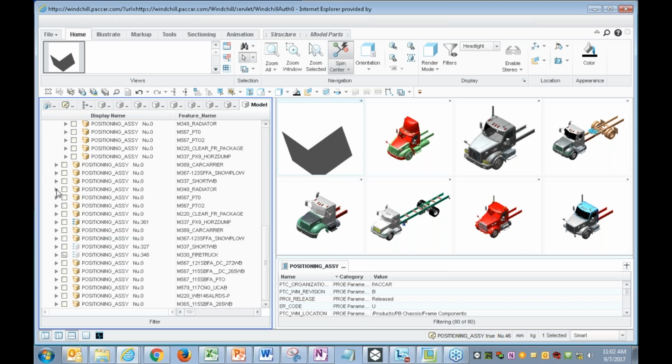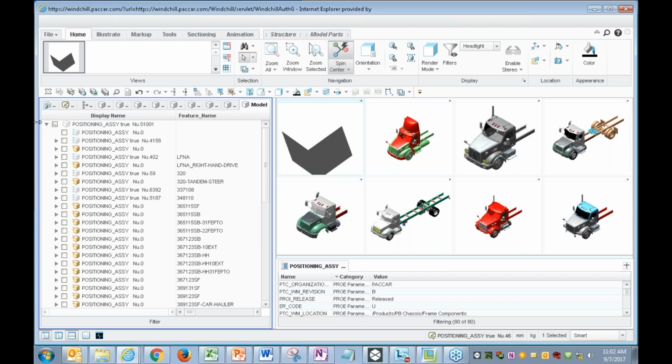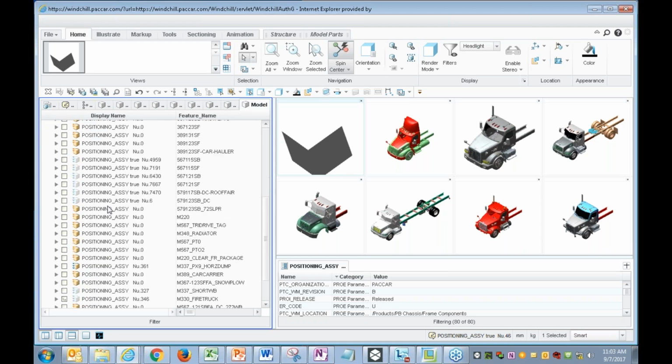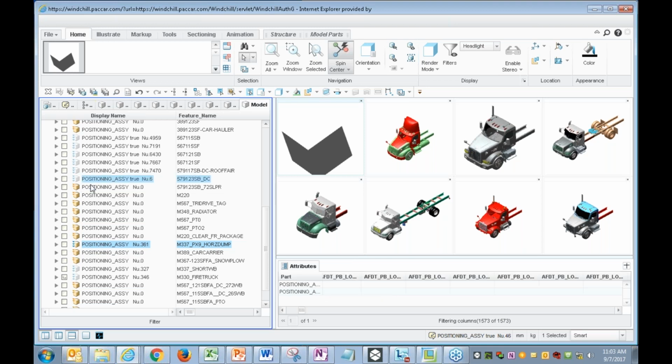One of the things that I was noticing in the model tree, let me get it back here, was different colored icons. Notice how this icon is blue and the block is not transparent, whereas the block is transparent looking.